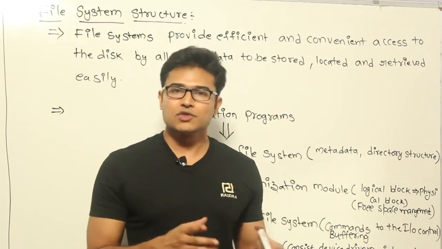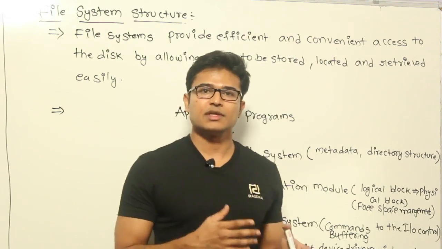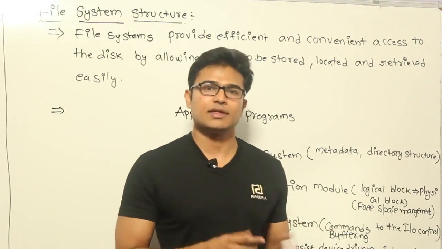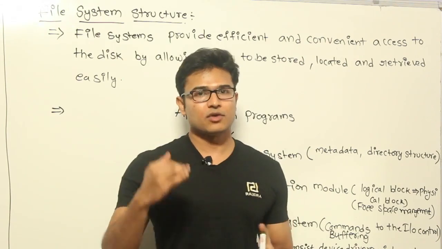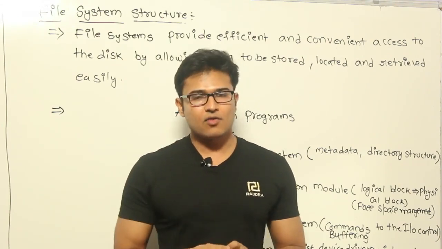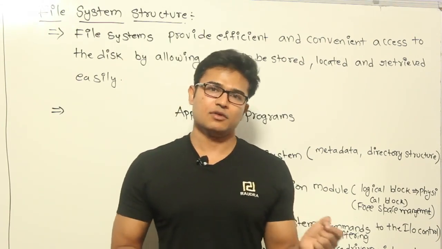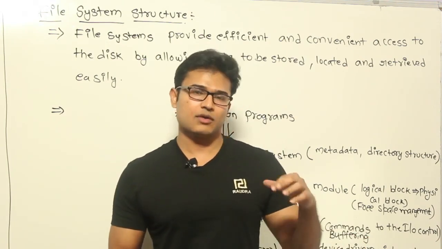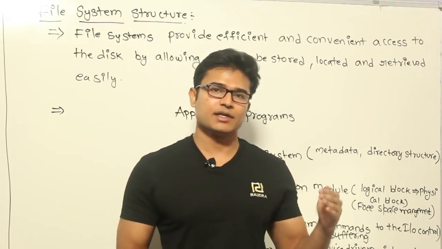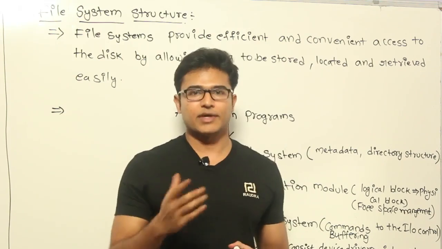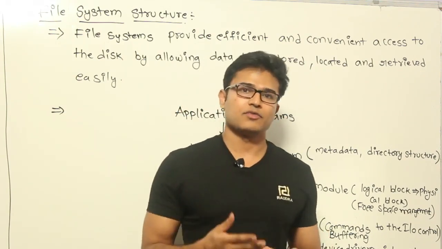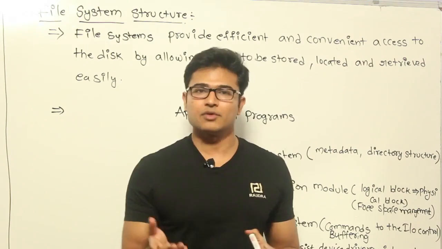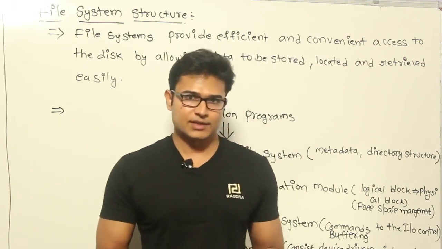So most of the operating systems follow this layering approach, including the file system. So in the file system we are going to have various layers. Now every layer is responsible for some activity. I'll show you with an example how or what will happen exactly when a user asks for a file, or any operation on the file, whether to create a new file or read from it or append to it. I'll tell you what happens exactly.